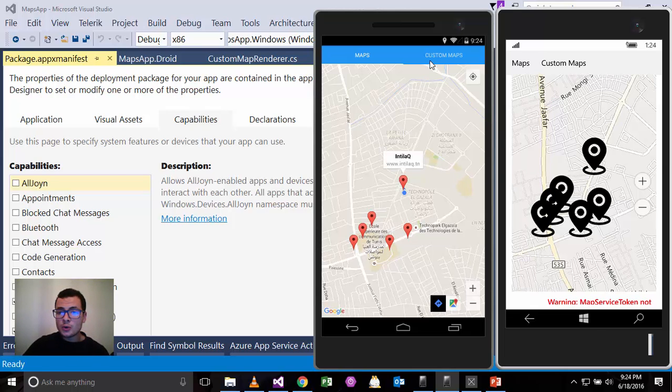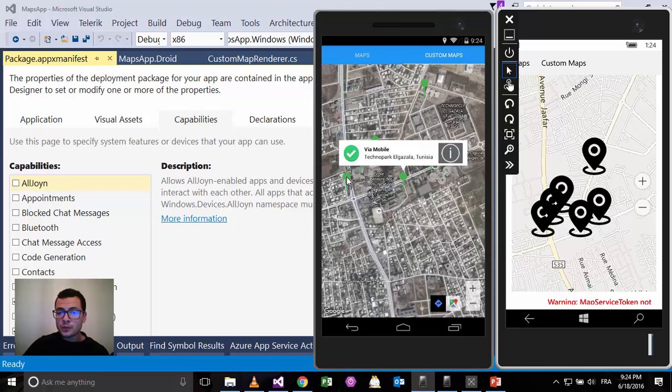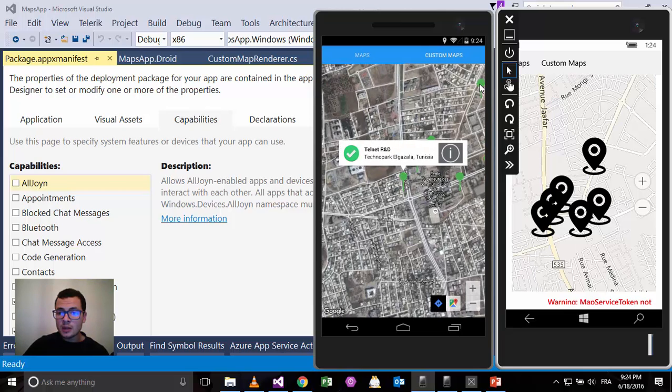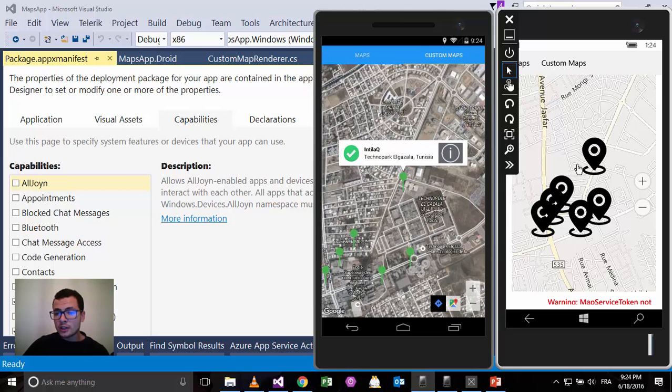So instead of showing the tip here each time you click on that icon, you can add some user control on top of your map, and each time you click on the tip you will show the information on that user control instead of showing it as a tooltip here.